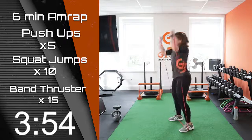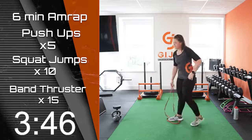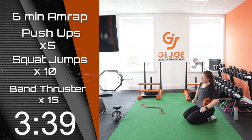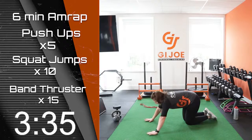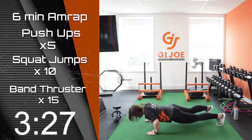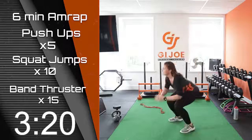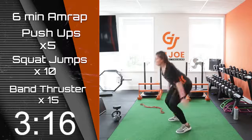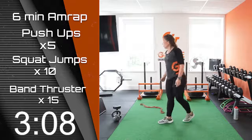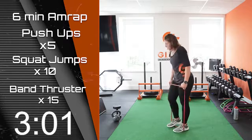12. So adjust the tension on your band if you need to. Rest when you need. At least know you're pretty much halfway. Halfway.